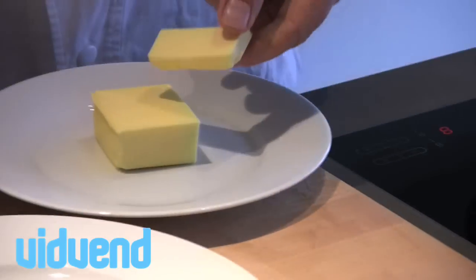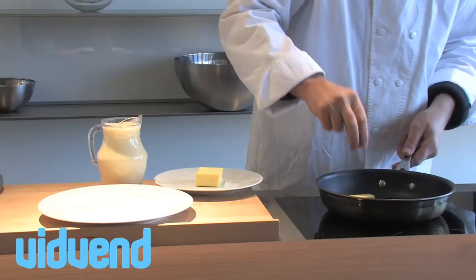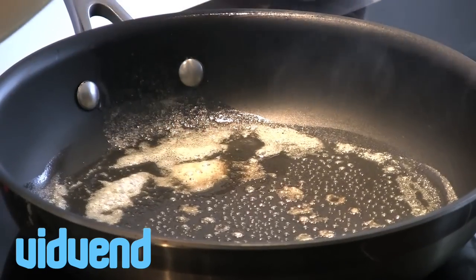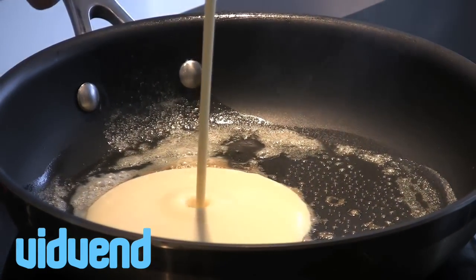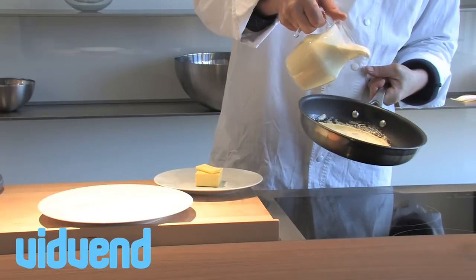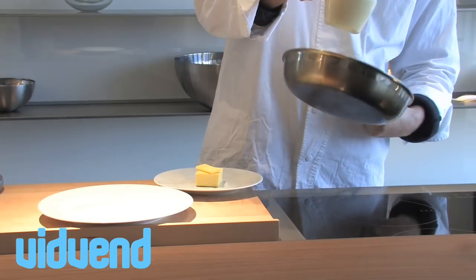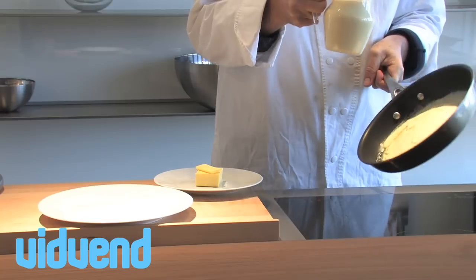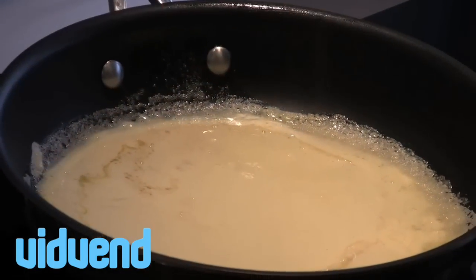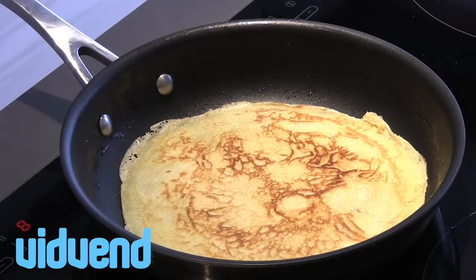Now, to cook them — very very simple. First thing that you want to do is make sure your pan is on a low to medium heat. You want to keep a controlled heat; I think some people make the mistake of blasting them into a really hot pan. Pour your mixture into your pan — you can see there's absolutely no lumps. That's the consistency that you're looking for; it's at a pouring consistency. You just want to swirl it around so the pancake covers the entire bottom of the pan. We're going to cook it for about a minute on that side — you can just have a little sneaky peek underneath — and then, obviously, the quick flip.